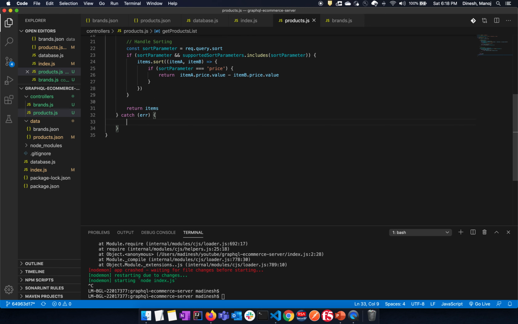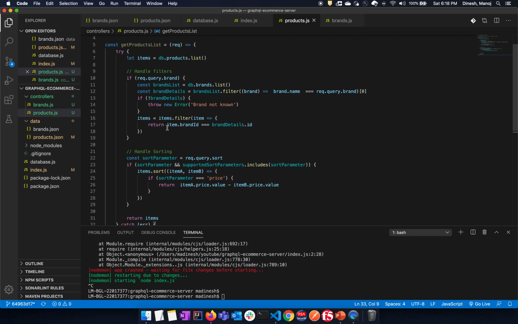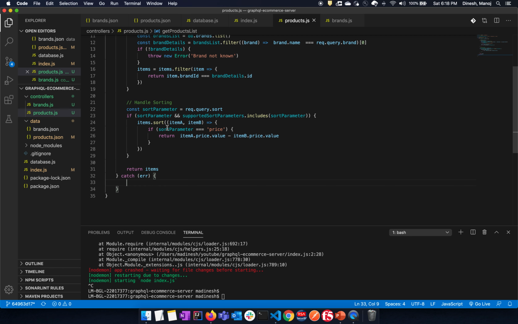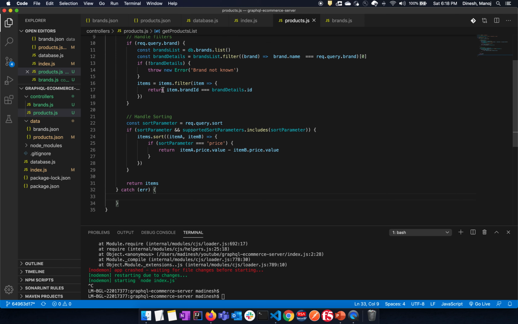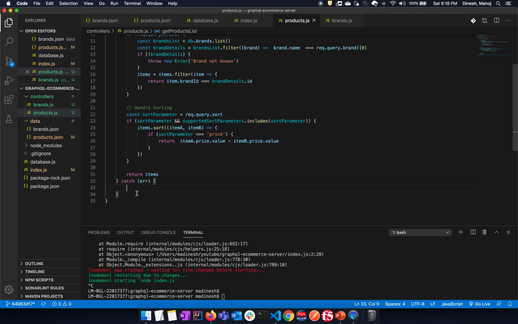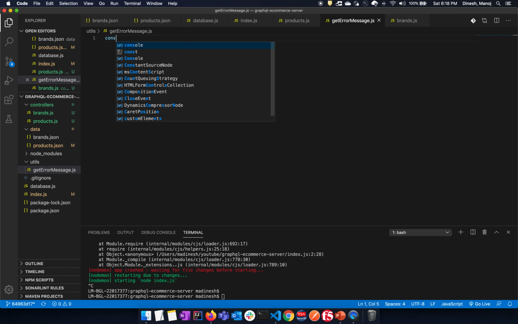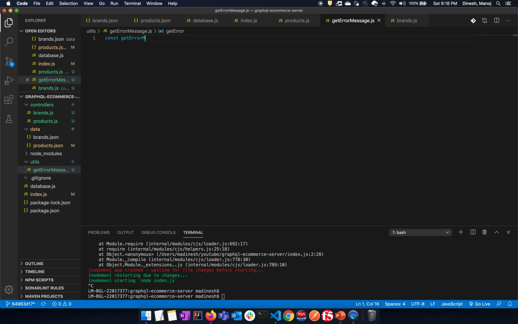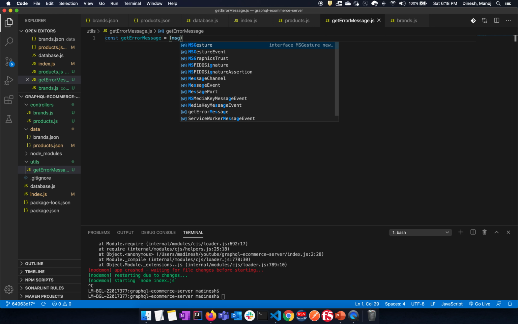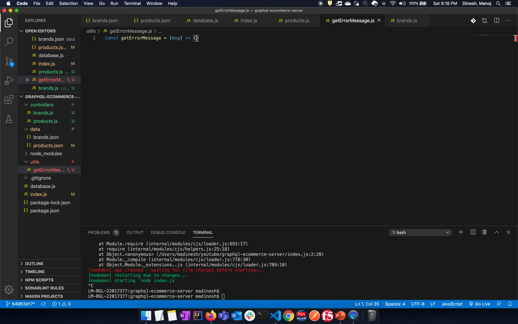Now error, right? You want to ideally throw an error object that will contain maybe an error message field in the response. So instead of creating an object here, let us make a common utils for that. So utils, I'll get an error message. I'll just define a function get error message that accepts a message thing.